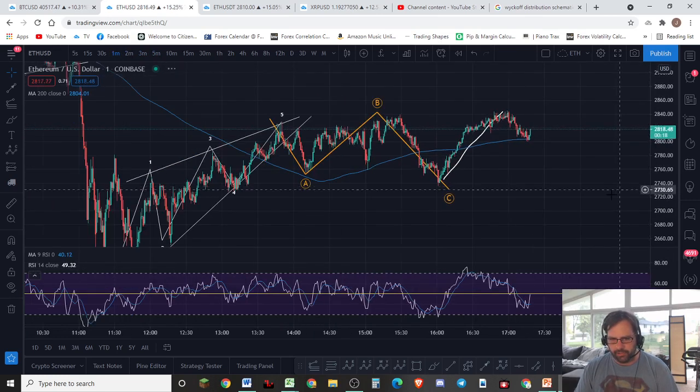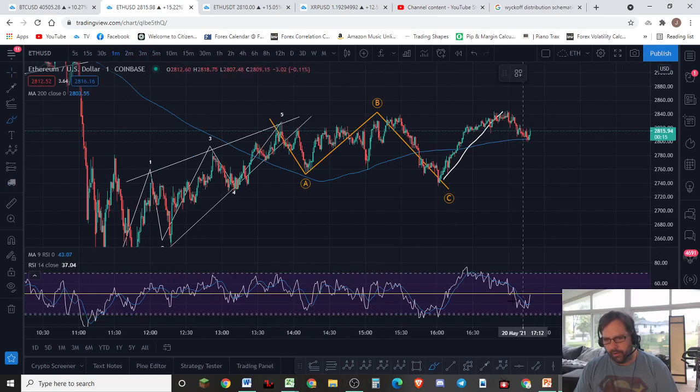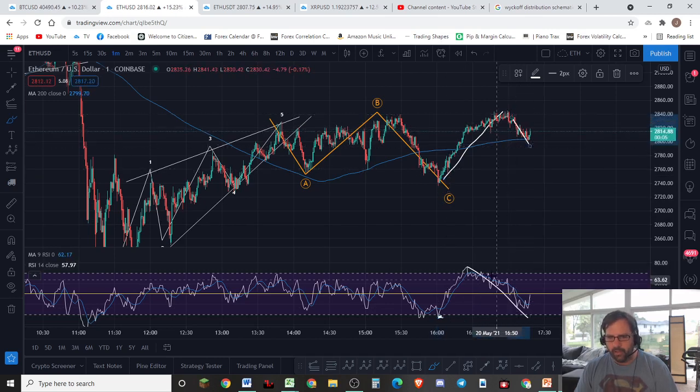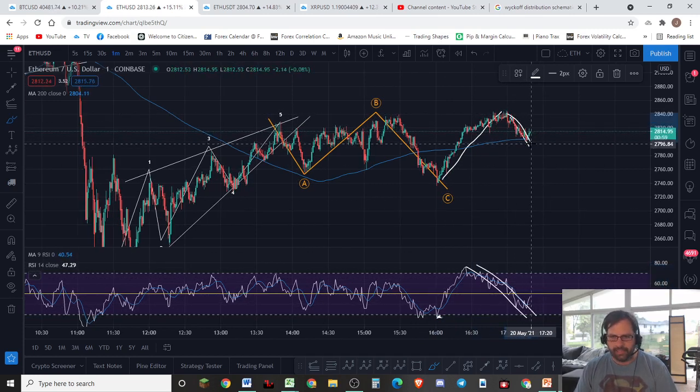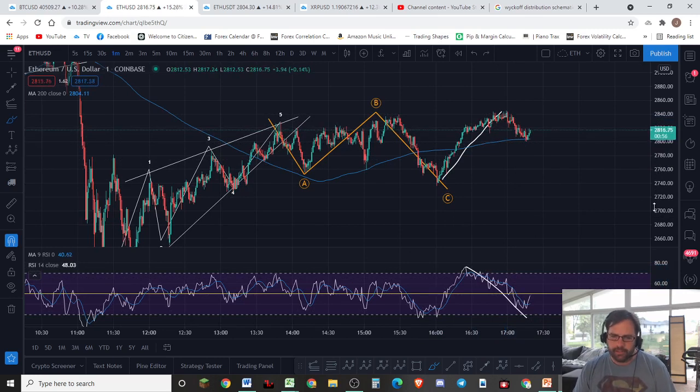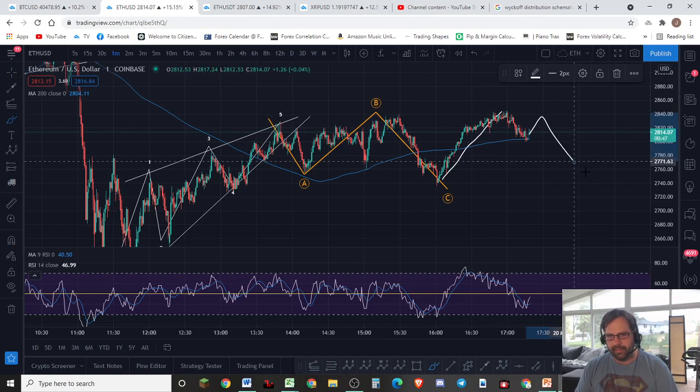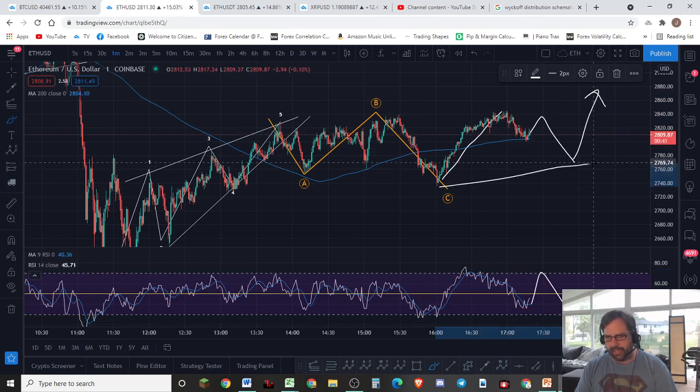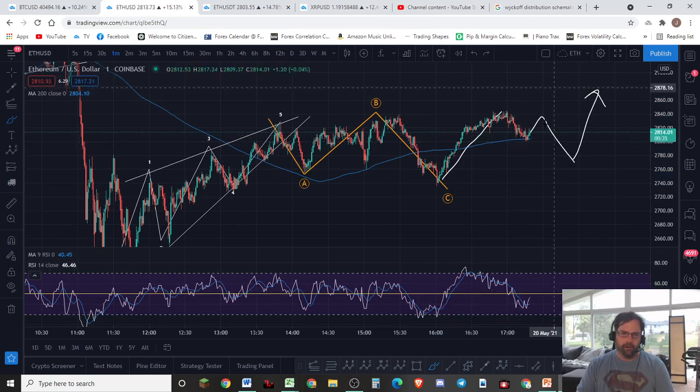You can see the hidden bullish divergence on the 1-minute time frame where the RSI came pretty deep here, in comparison to the previous peak, and then price was unable to get that deep. So the RSI on the 1 minute is kind of petering out, while price is not able to get down as deep. So that is technically hidden bullish divergence. So this may continue on to the upside. Let's watch and see what we get. This may turn into a larger three-wave move where we get something like this, and then we get the upside. And that would create deeper hidden bullish divergence, and I would like to see that more than going up from here.